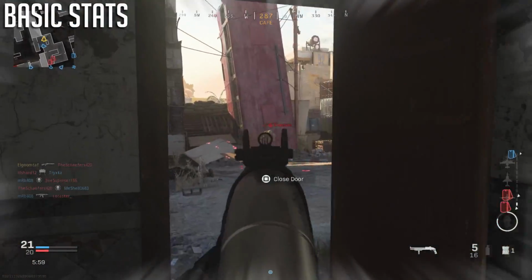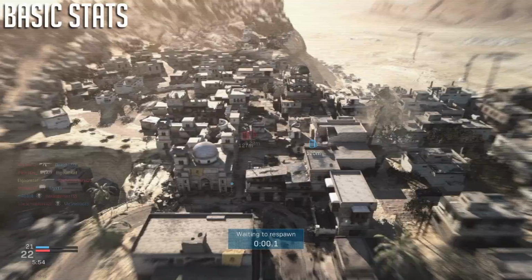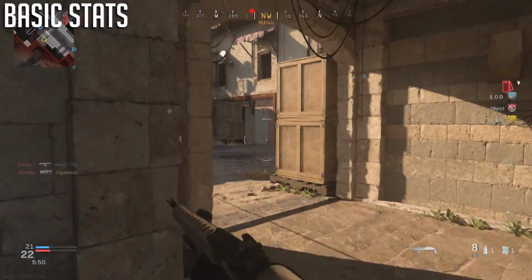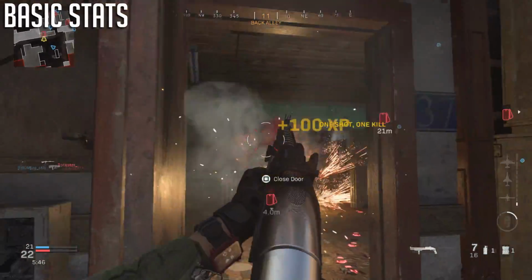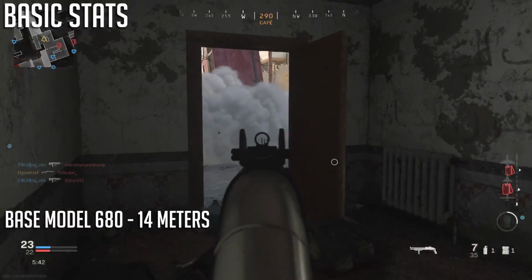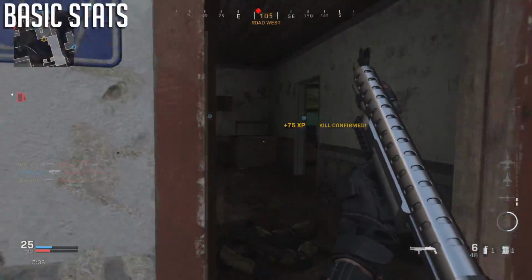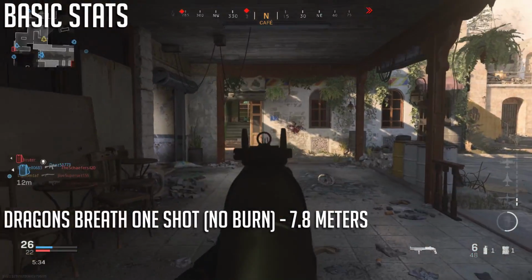While that sounds insane on its own, they balance it in such a way that the base one-shot distance, meaning the distance you can literally just one-shot them with no fire damage whatsoever, is drastically reduced. For example, the base Model 680 can one-shot up to 14 meters on its own with normal buckshot. With Dragon's Breath on, you can only instant kill someone from about 7.8 meters. Any further than that, and you will get the kill from burn damage.